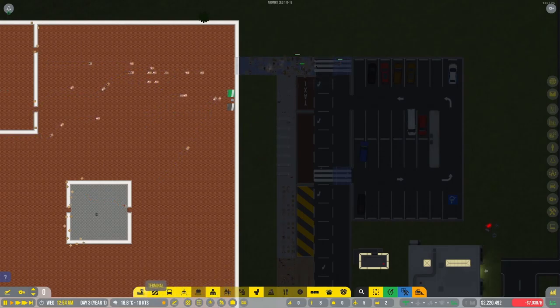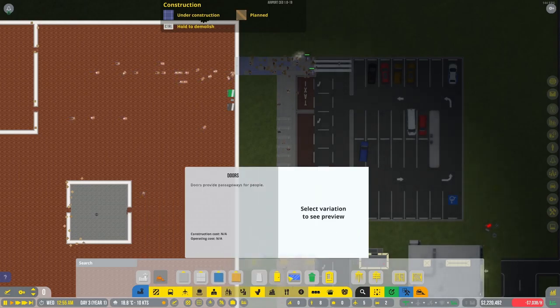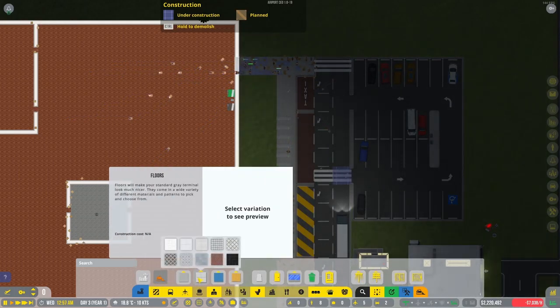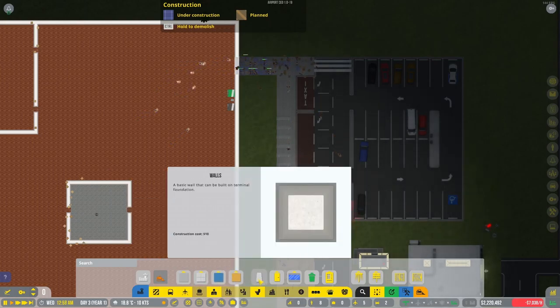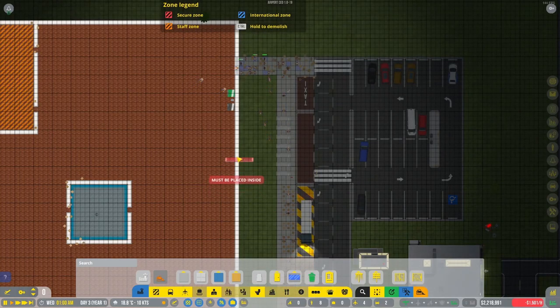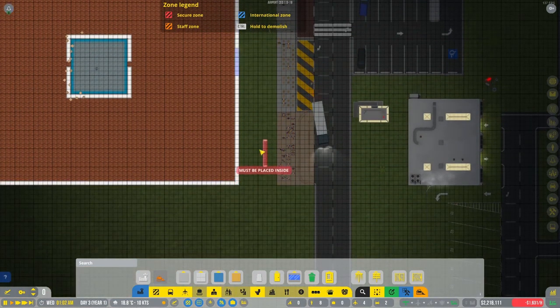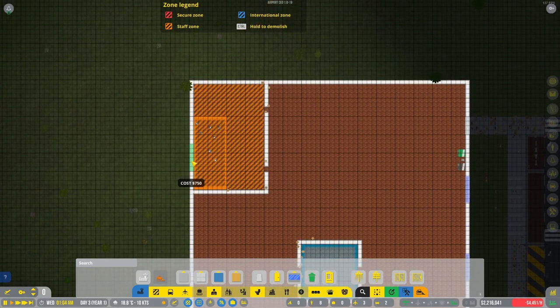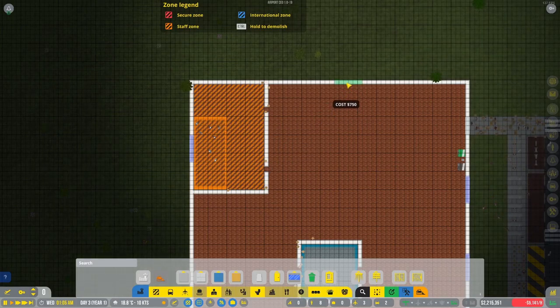So, terminal. Fence and fence gate, man. Why would I need that? Don't know. Windows. Those would be cool. Window there, window there. The window, window, window, window.